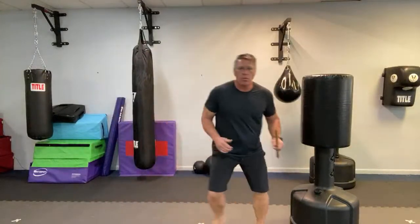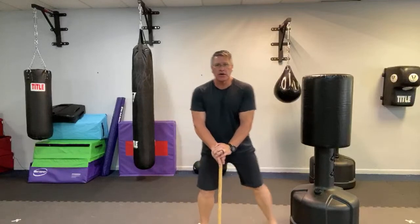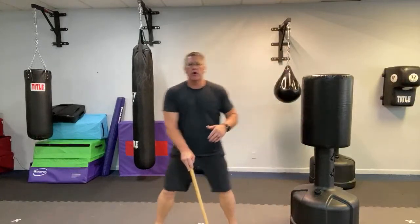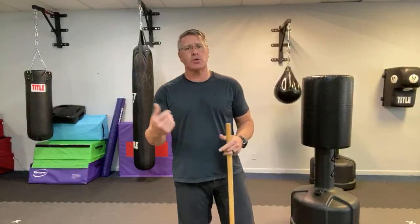One, two — and if that's hard, use your stick for balance: one and two. You might look like Charlie Chaplin, but who cares — you're getting healthier, stronger, younger, aging in reverse, because you're moving side to side. Unless you're an athlete doing certain martial arts, boxing, dance, soccer, or basketball, nobody's moving side to side. And if you did it before, when was the last time? For some people it's been 30, 40, 50 years.